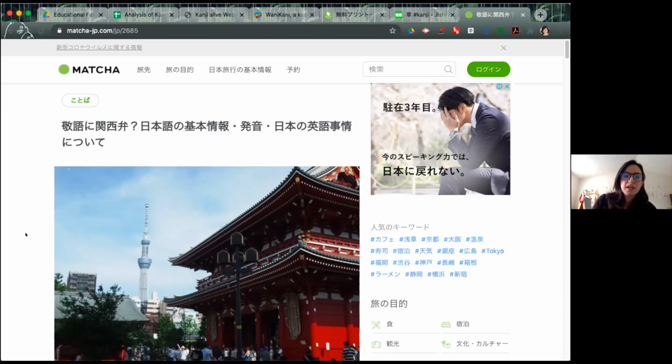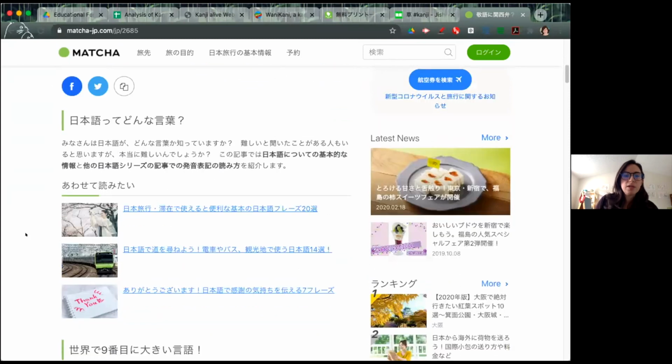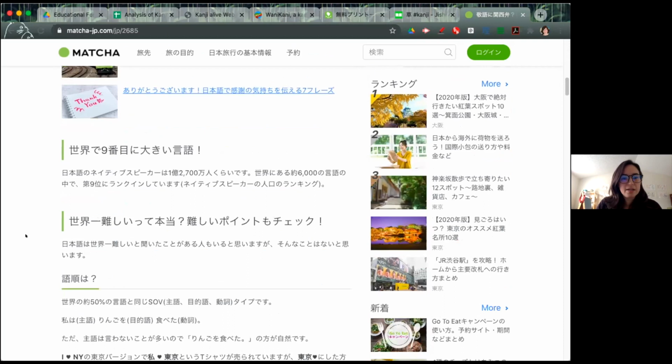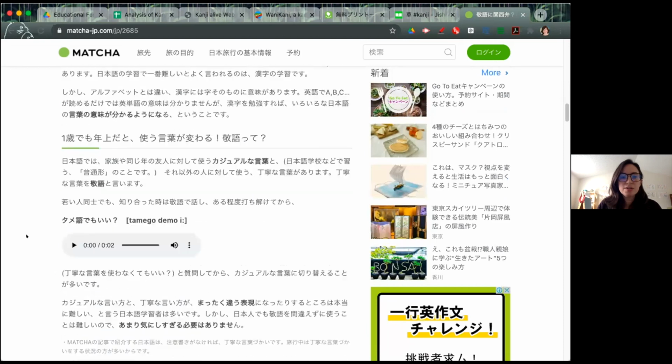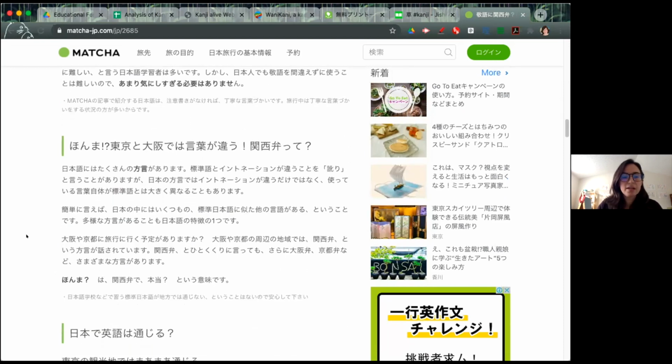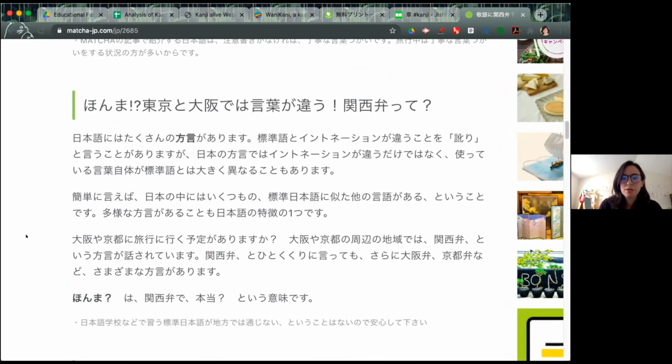We used this reading text recently during class. And the unit that we are wrapping up for AP is talking about how language is part of your identity. And it's been very interesting. And this article here gets into discussing things like, how does Kansai Ben function? And let me make that bigger still. How does Kansai Ben function?